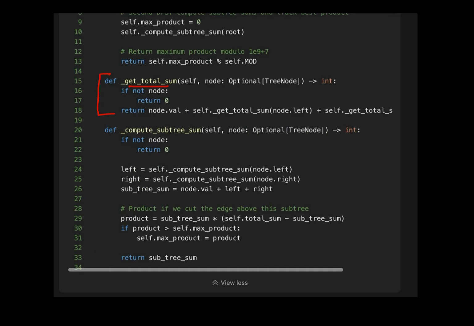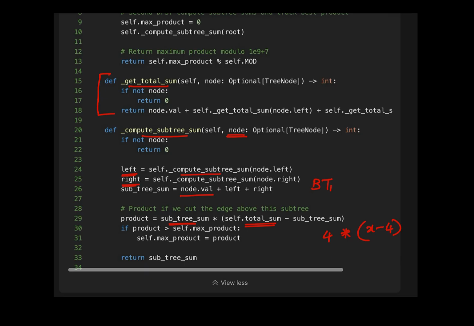The other method is compute_subtreeSum, which does the same of iterating through the entire binary tree using DFS and calculates the sum of all of the nodes including the current one at each node level. That is, it calculates the left leg, right leg and adds it to the current node value, which will give us the subtree sum. Then we subtract it from the total sum, which will give us the BT1 total. This is similar to what we did during the whiteboarding, where the total of the BT2 binary tree is x minus 4, where x is the total sum.